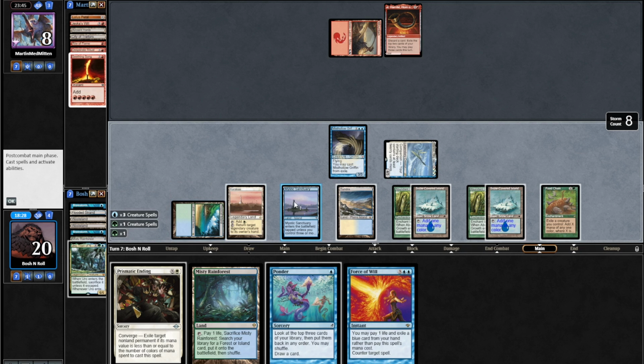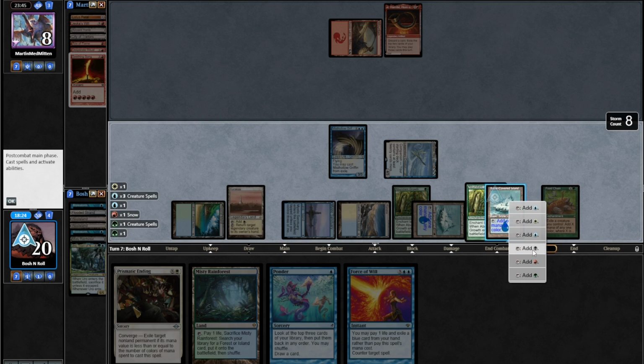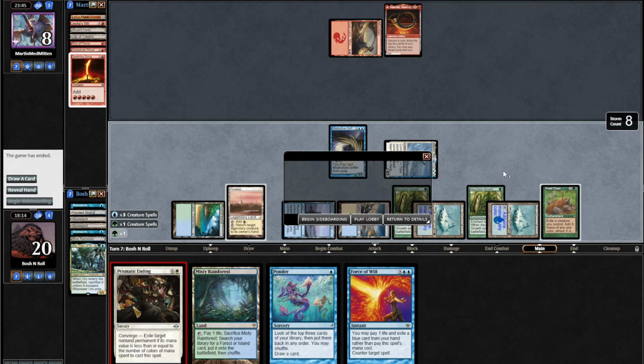Green, blue, white, red, black. White, blue, black, red. Okay. They know what I'm doing, and they've conceded. Yeah. Removing Harnfell, I get to escape Uro, I get to cast Yorion again, flickering my Abundant Growths. Yeah, we're in good shape here.